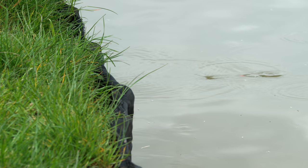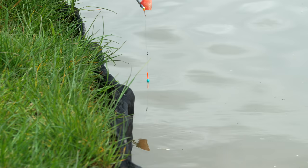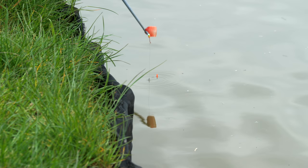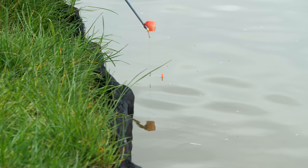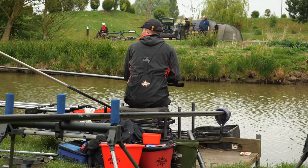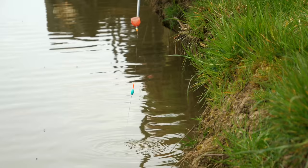Yeah, I can't see all the lake, but the anglers I can see have all been swapping and changing between different methods because nothing's really worked. And as I say, it's quite unusual here for Westwood. You normally sort of stick to two or three lines and have some good runs on them. With the weather being so up and down over the last few days, that's probably not helped the situation. Obviously, still in early spring.